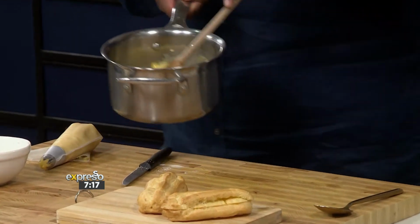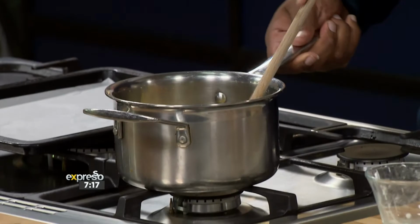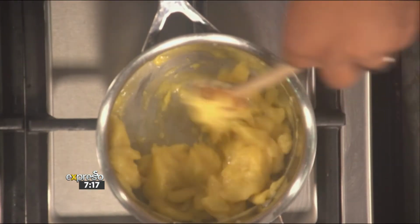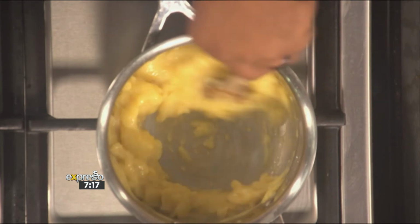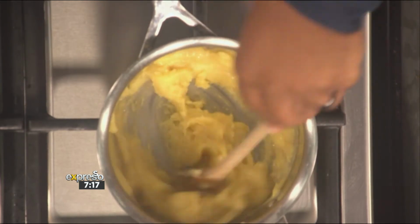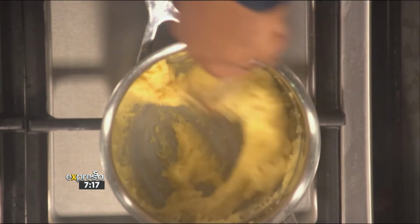When it separates, I'm gonna do it over the camera so people can see. It's a little bit hot, let me just turn this heat down. Over camera, you can see it looks like it's split. The more you work with it, the more it starts coming back together again. And you mix. See it happening now. See all those little individual pieces are coming back into one choux pastry.